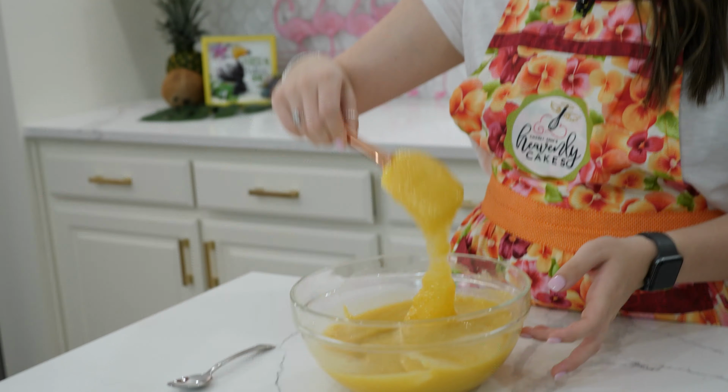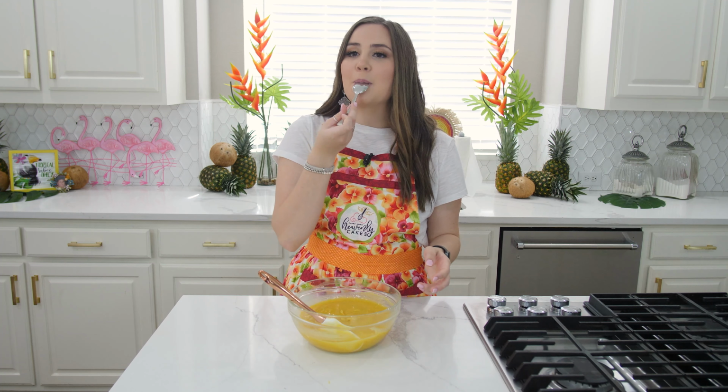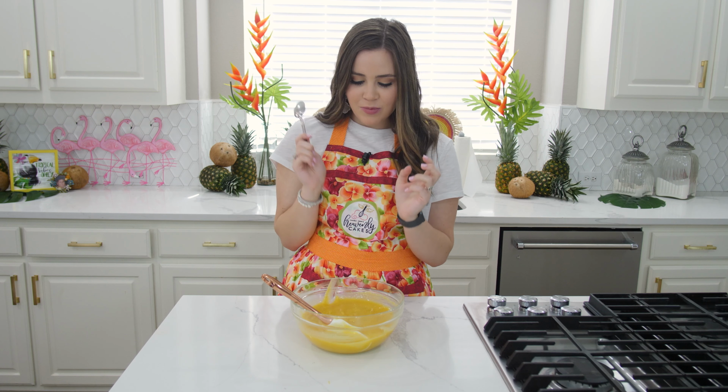All right, our citrus curd is all finished. It's nice and thick, it's cooled, it's perfect for anything your little heart desires. It tastes so good and rich. So now I gotta try it. It's so good. You have the sweet, sour, tangy, it's silky, you have all these bursts of flavor. It's so good and perfect for anything you want to use it on.